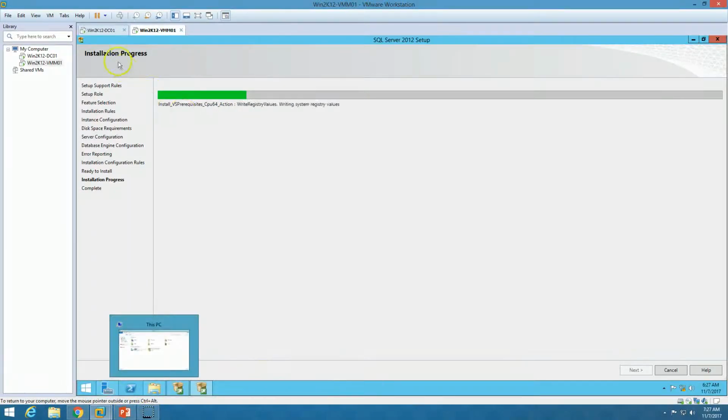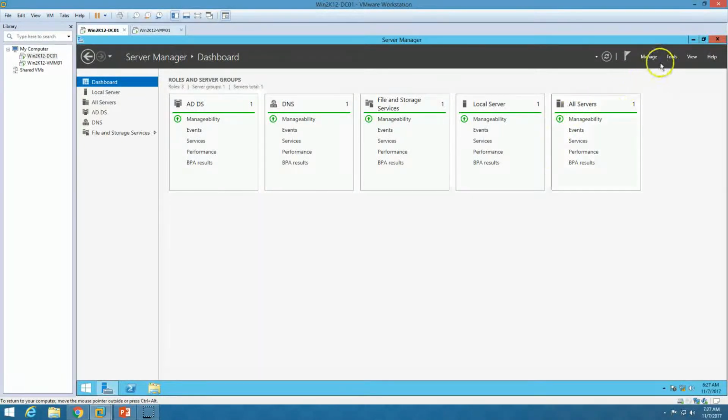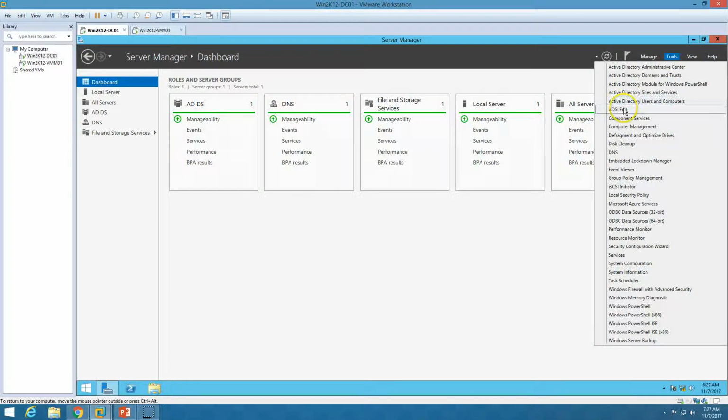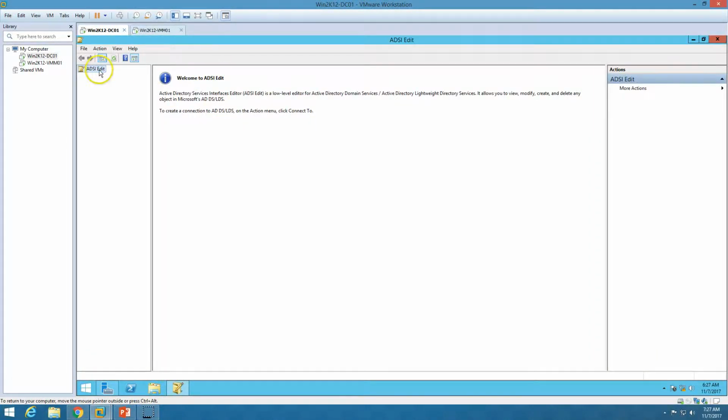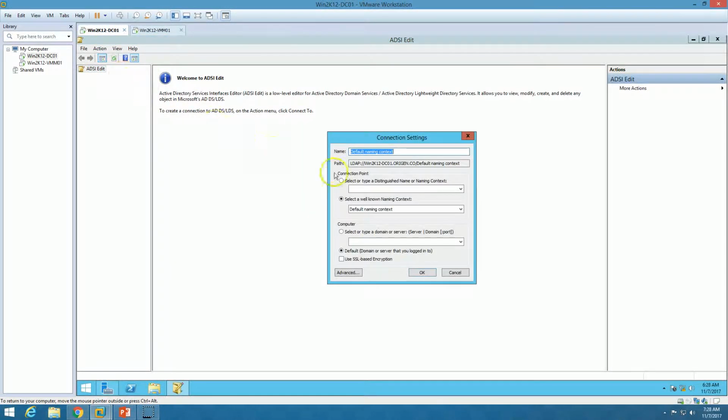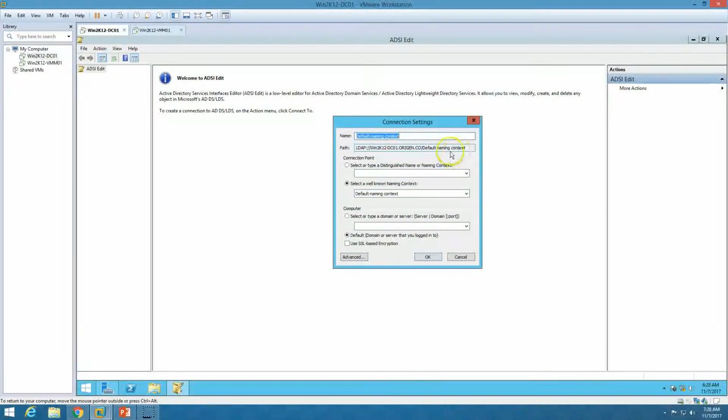So I'm going on my Active Directory server and going to launch the ADSI Edit tool. Right click on it and click Connect to, and I'm going to leave the default of everything. So it's going to connect to LDAP, which is running on this server itself, on the default naming context. Click OK.